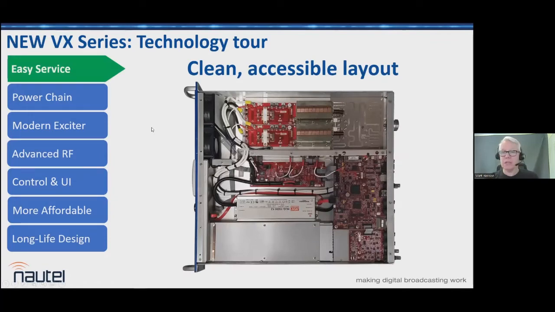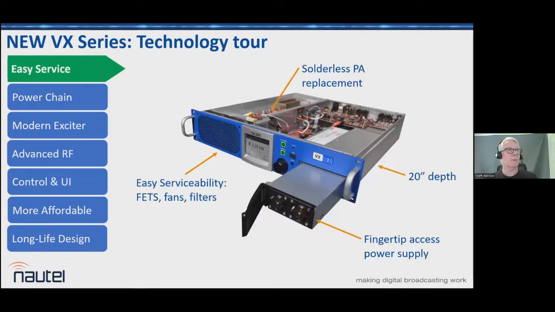The layout inside the box is very accessible. The idea is that you can take off the top and you can get to pretty much everything. And the only tool you need, and we'll probably comment on this in a little bit, is a Phillips screwdriver pretty much, and you can get all the way through there. Super clean layout. The guys in engineering have done a fantastic job of that.